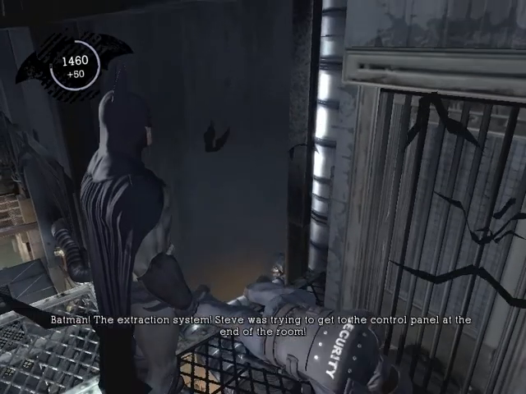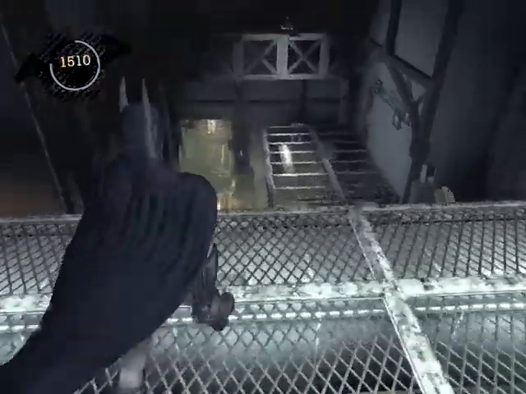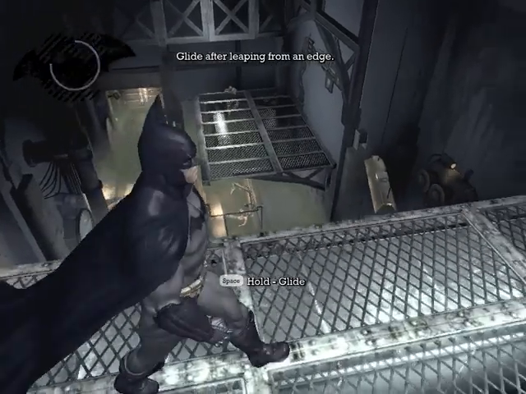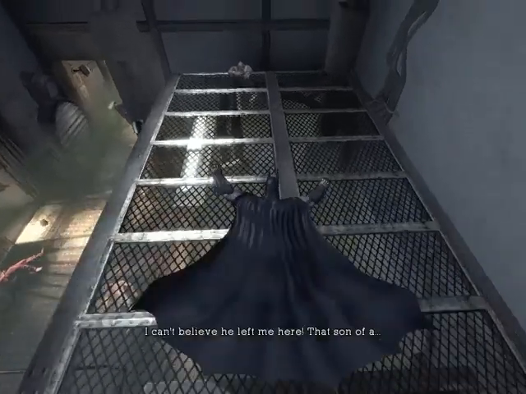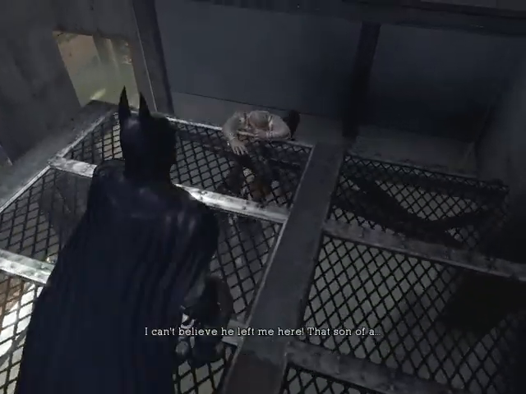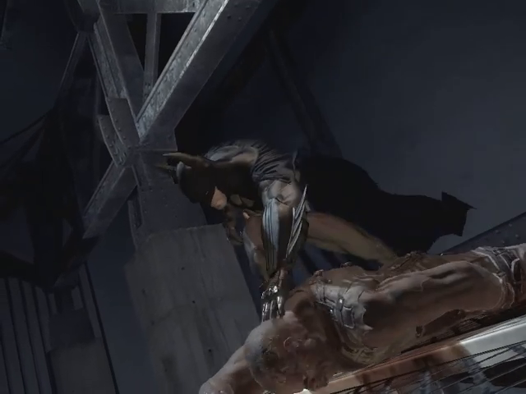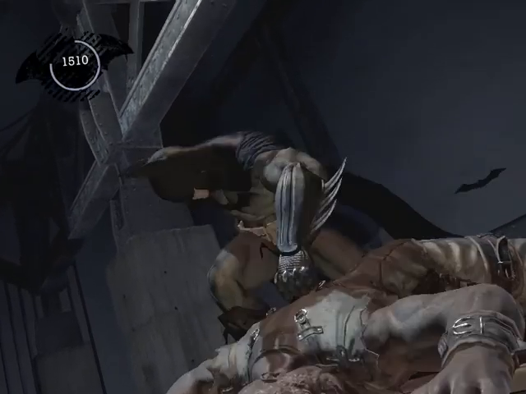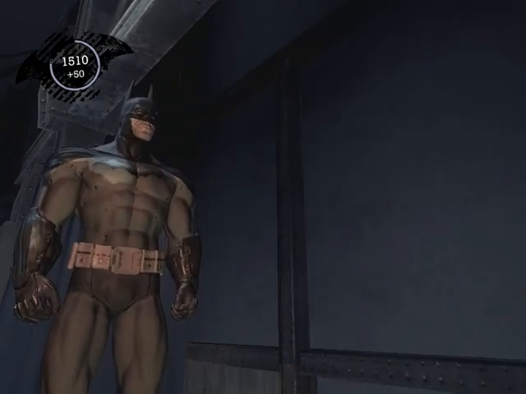Batman, the extraction system. Steve was trying to get to the control panel at the end of the room. Okay. First, I must go here. Whee! I can't believe he left me here. That son of a... Don't worry, I'll help you. Thanks, but I'll punch you in the face! Don't mess with the knight.